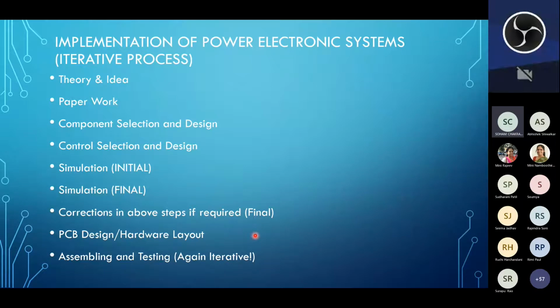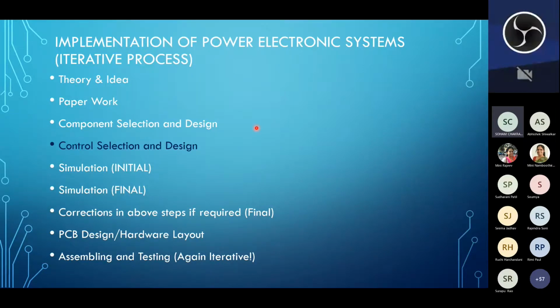And after a few iterations, after a few corrections, or some measures that they had to take into account, they changed it, they minimized the noise and other things, and then those people were able to finally get the output up to the mark, even though the component selection, design and the control selection was all right. So this is the whole iterative process.